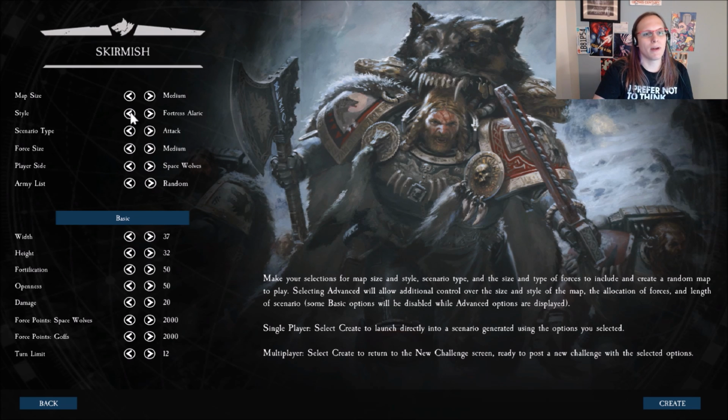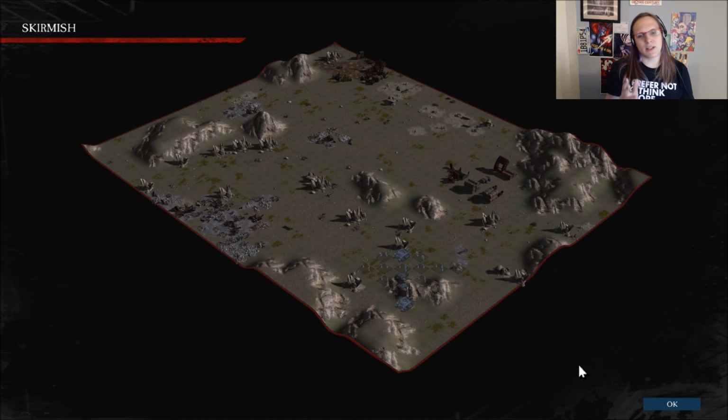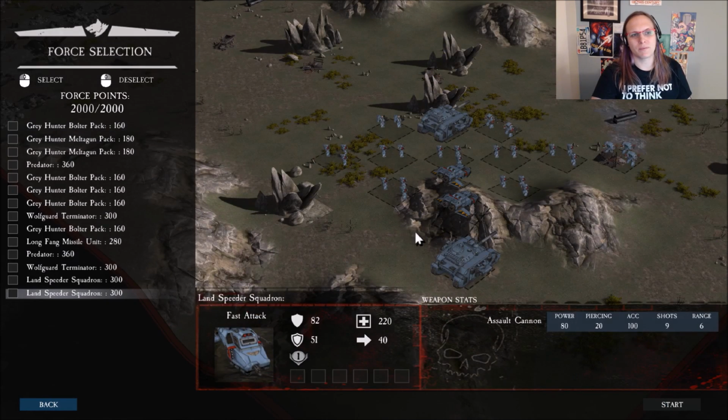So we're going to fight in, say, the Hollow Hills. That looks good for a randomly generated map. I'm not going to change any of these options. We're just going to randomly generate a battle to show you what you can expect from playing through the campaign. These battles can take as little as 10 minutes, some can take as long as 2 hours. It depends on the size and the number of units involved.